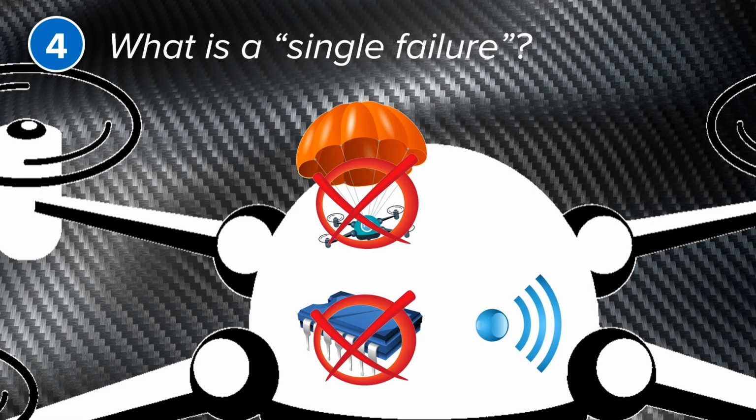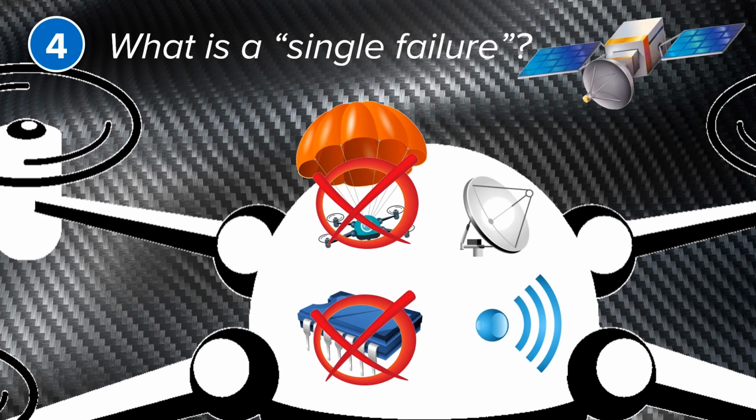We can have a separate communication link for the flight termination system, for instance through satellite. We can use this to independently activate the flight termination system, and therefore we no longer have the autopilot as a single point of failure. Now, do keep in mind that this is one example. To comply with Step 9 Part C, there must not be any single points of failure for a flyaway.